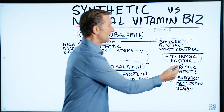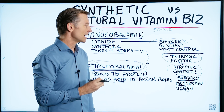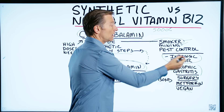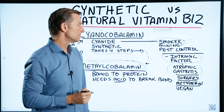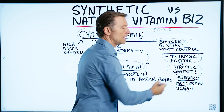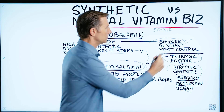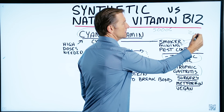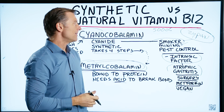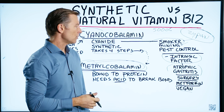But if you have a condition called atrophic gastritis — an autoimmune disease of a certain cell that makes hydrochloric acid — you're going to have a problem with this and a problem absorbing B12. There's a really good product I would recommend if you have this condition. Standard Process makes it; it's called Zypan. You can buy it online — just do a search for it. It has the intrinsic factor in it and can help people absorb B12.